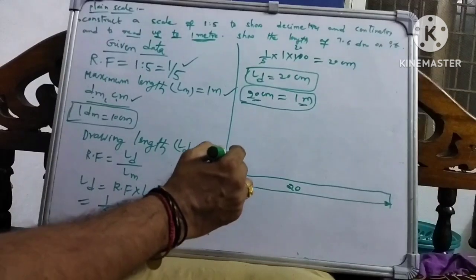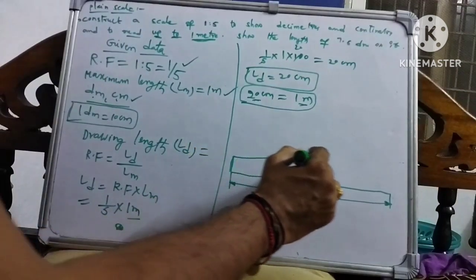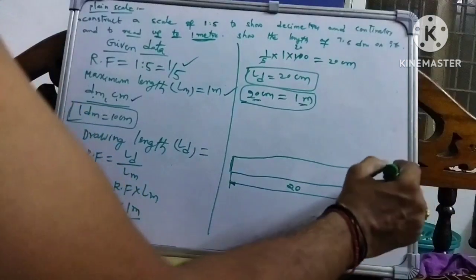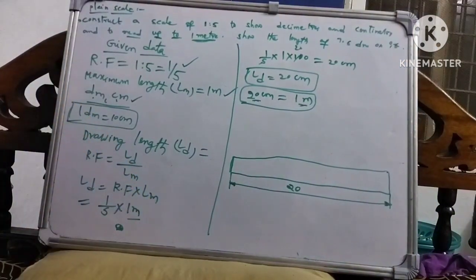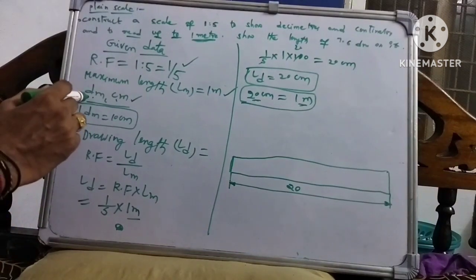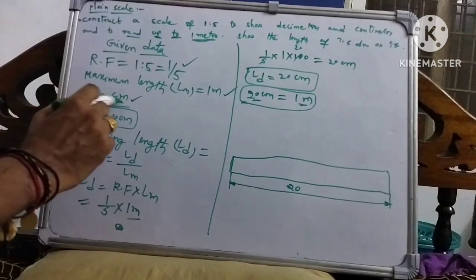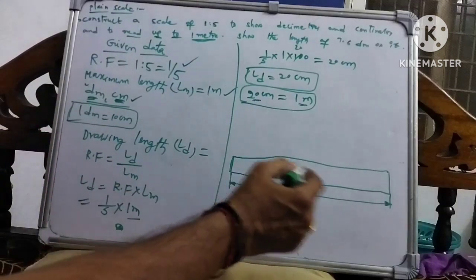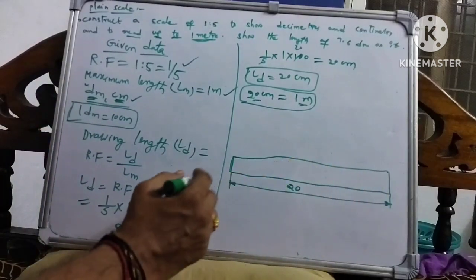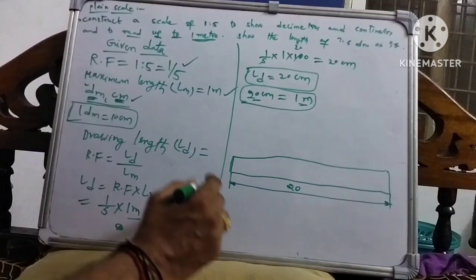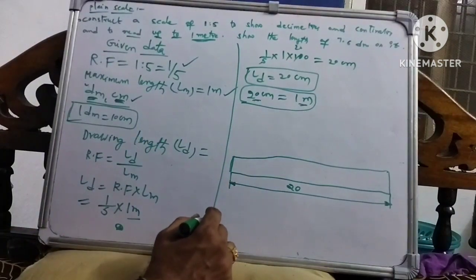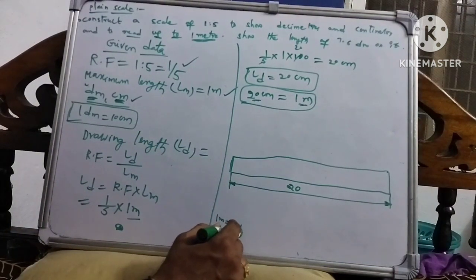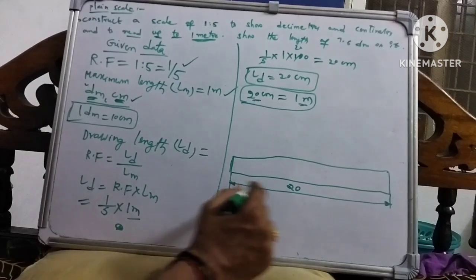So draw the line and construct a rectangle of 20/1. So this is a 20 centimeter line. We divide this to show what is decimeter and centimeter on the scale, right? First unit is decimeter. This is the total 1 meter line. What is the relation between meter and decimeter? 1 meter is equal to 10 decimeter, right? So this is the 1 meter line.